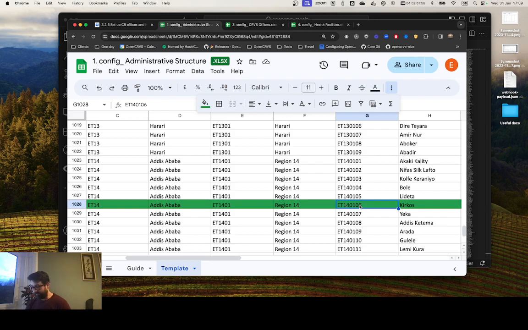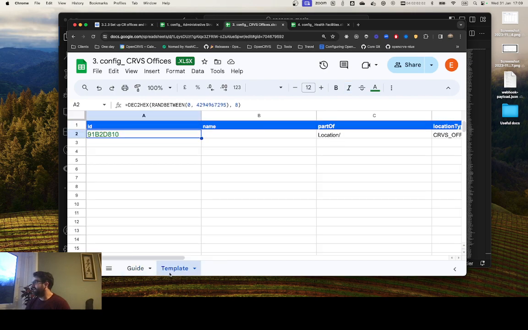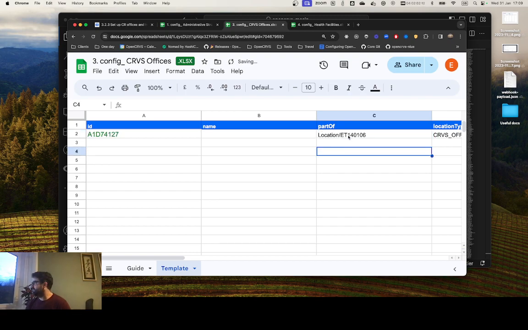So you copy that P code and you go to your office's template, and you'll notice part of the column says location /, and you have to paste in the P code after that. So there's no spaces. This is actually part of a URL. So location /P code.